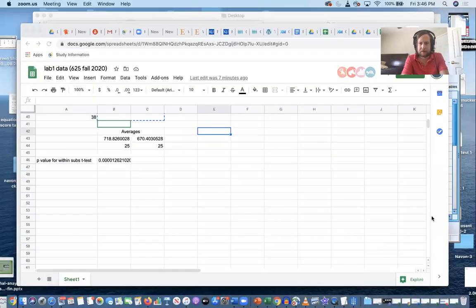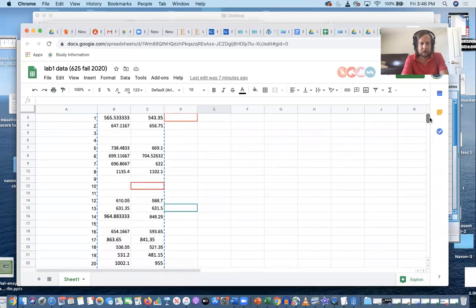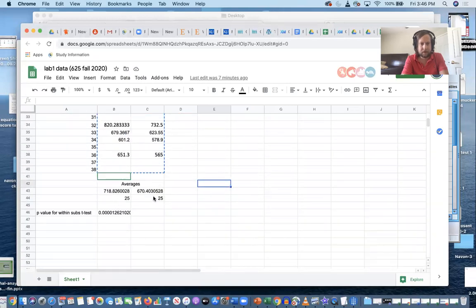Okay, so what I'm going to show you guys now is how to do the statistical analysis for Lab 1. So I'll share my screen here. All right, so here is the Google Sheet as it currently stands. I counted, 25 people so far have submitted their data. And so I'm going to go ahead and analyze the data with these 25 people. There will be more people turning in the data later, and it will change the output in SPSS a little bit, though it's probably not going to change a lot.